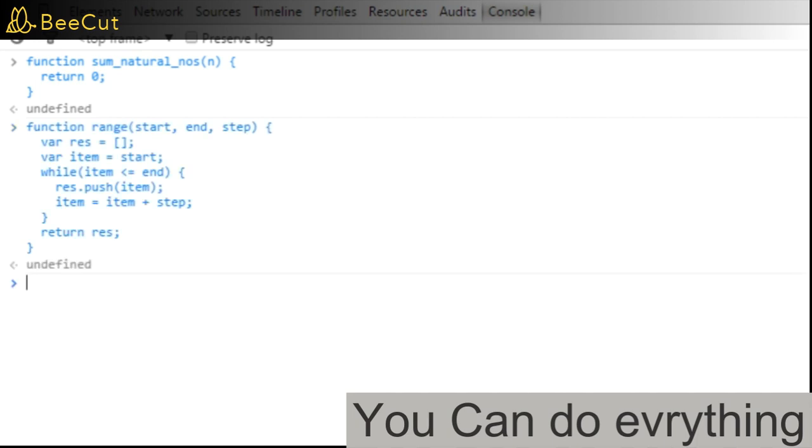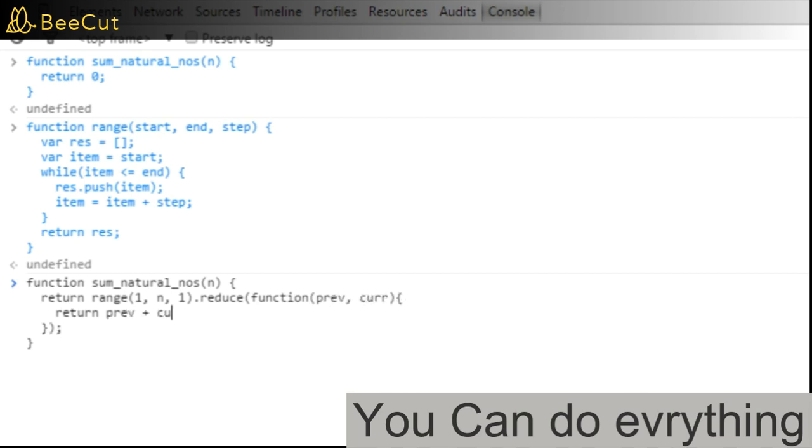Now let's turn our attention to the sum natural numbers function. This takes an argument n. Here we first create an array of numbers from 1 to n and then use reduce, just like we did earlier, to find the sum of numbers from this array. When you use the functional style of programming, you should design your program in terms of data transformations. You typically start with some initial set of data, then keep generating new sets by applying functions until you reach your desired set of data. And this may take a little getting used to, so don't worry if you struggle with it initially.